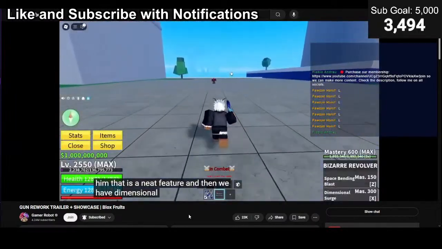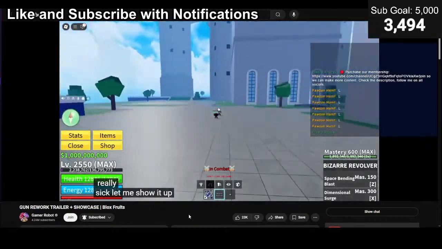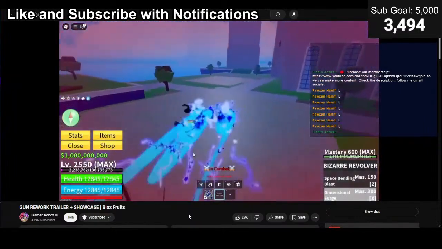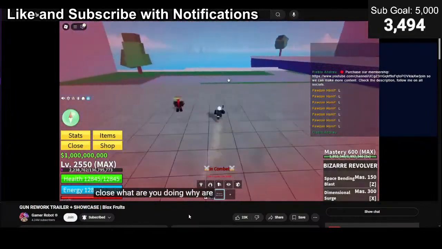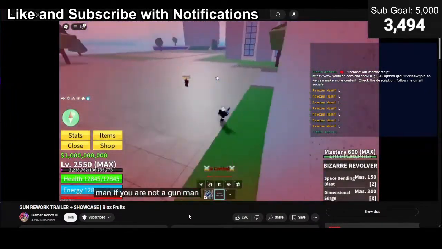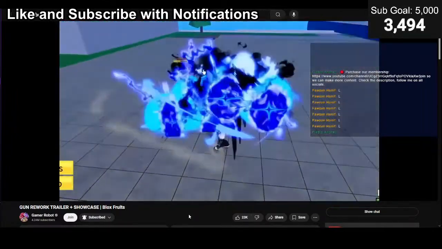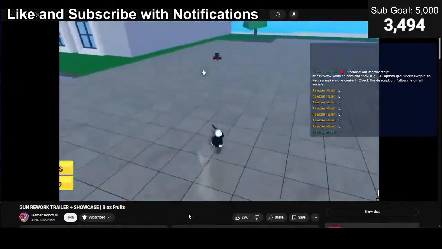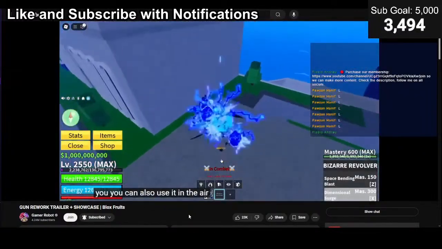And then we have Dimensional Surge, which is really sick. Let me show it up close. What are you doing? Why are you not a gunman? If you are not a gunman after this, I don't know what to tell you. Also, use it in the air.